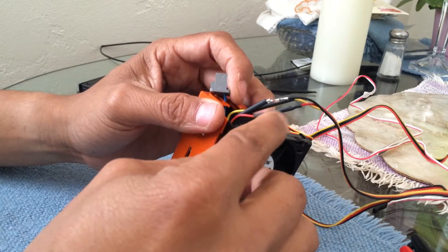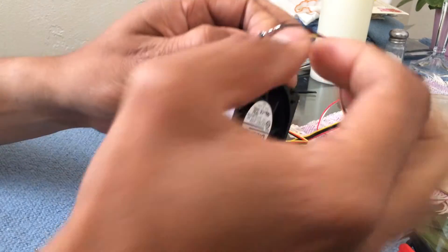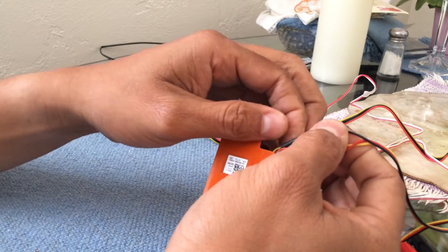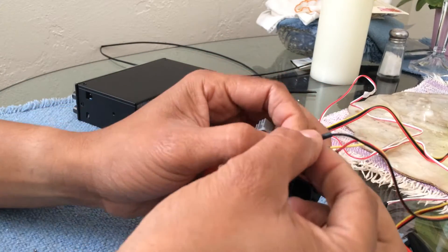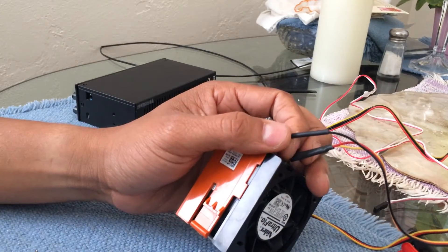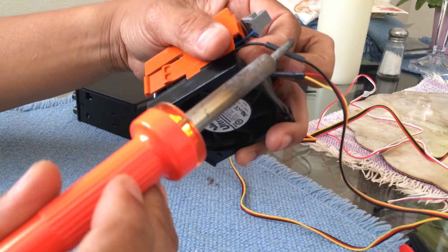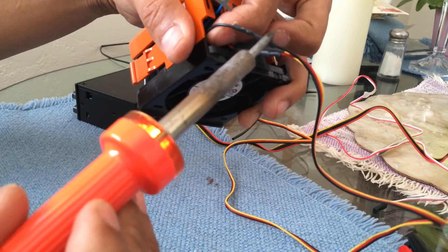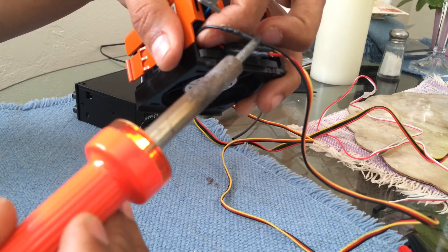I take all the cables out and put a little shrink tubing on — it's a thermal one; when you heat it up it starts to close. You make sure everything is inside and you just connect it like this and cover it with the tubing. Use something like a lighter to start closing the tubing — the shrink material just shrinks up. Make sure it doesn't come apart.